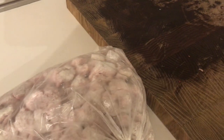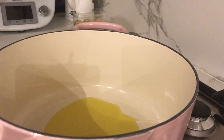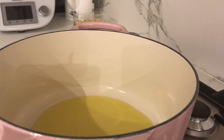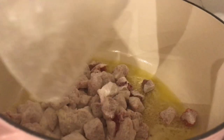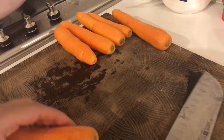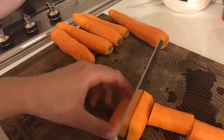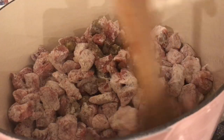I'm going to heat up my pot with some butter and some olive oil. I'm just putting some olive oil in and I'll start heating it up on high heat, then I'm just putting some butter in. It looks like it's time to put in my meat — you could do this in batches but I'm just going to do it all at once. I'm just going to let that get nice and browned, and I'll stir it up a little bit.